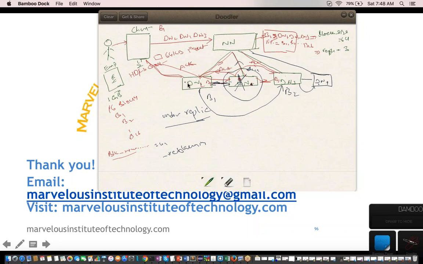The client will talk to one of the data nodes to download the data. Let's assume that data node has failed. Even though it has failed, there are two other data nodes because of three replication. It will connect to another data node and start downloading the data.